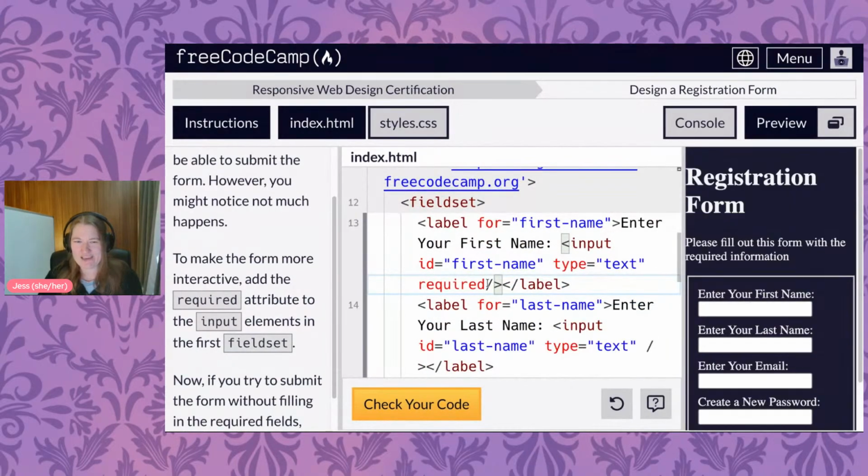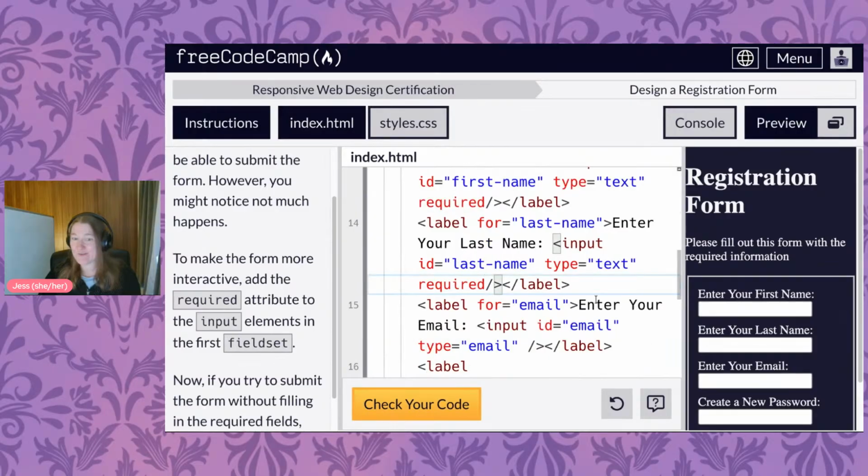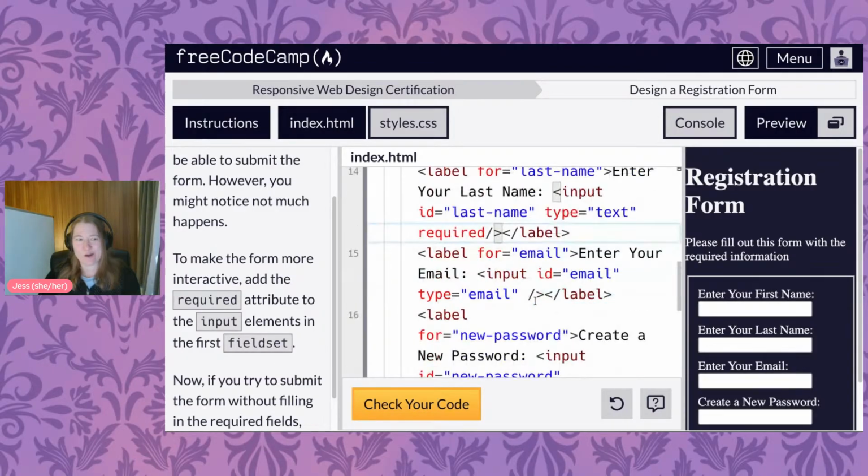I'm going to copy and paste this because I always mess up typing. So here, we're going to say required. Our user can't push submit on this form until they put some kind of text in this first name. I'm going to come into the next input for last name, and I'm going to say that's required too. I'm going to just paste in required.